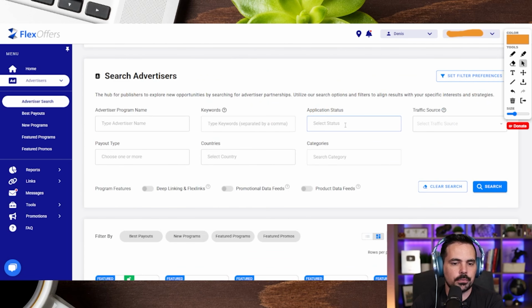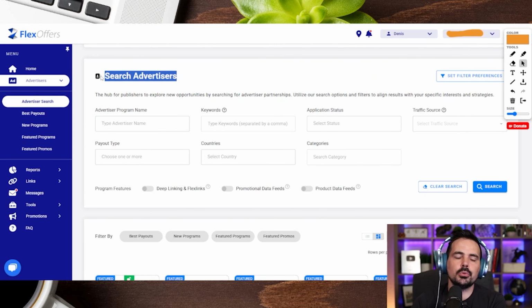So we're going to scroll down here for a little bit. Now over here, you're going to be able to search for advertisers, and there are a lot of different filters that we can go through. And some of these filters are really important to kind of condense a little bit of the information, because if you just go and look for every advertiser on a network affiliate, it can get really overwhelming. And most of the time we are in a specific niche, so we kind of want to cater a little bit more to what we are working towards. And this search area really helps us.